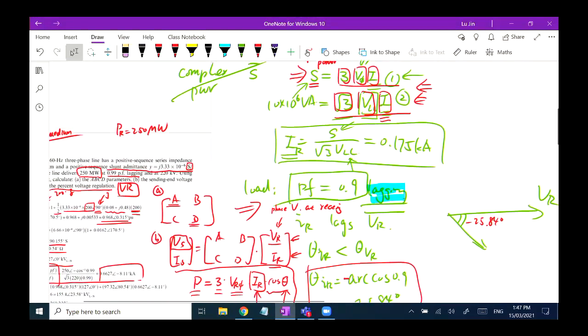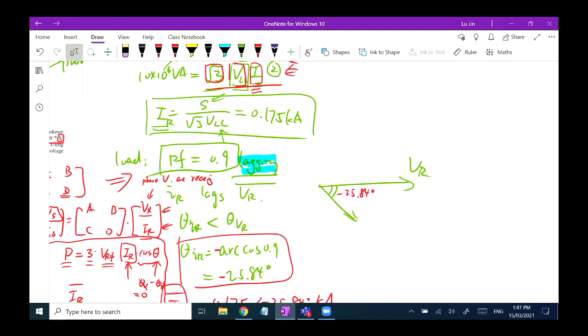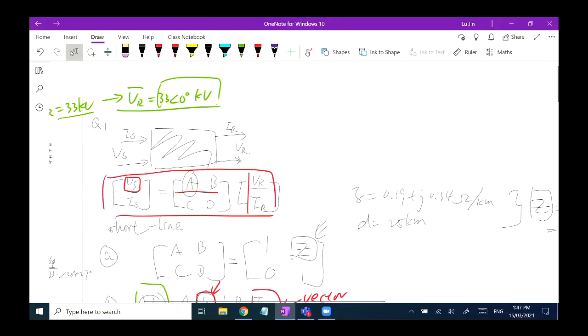I can't remember the numbers. When you were talking about adding 30 degrees, you only add 30 degrees if you are converting from the phase voltage to the line voltage. If your reference voltage is the phase voltage, then you only add. Yes. If your reference voltage is the line to line, and you want to convert this line to line voltage back to the phase voltage, then you have to take away 30 degrees.